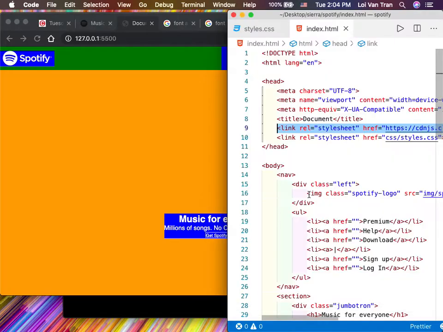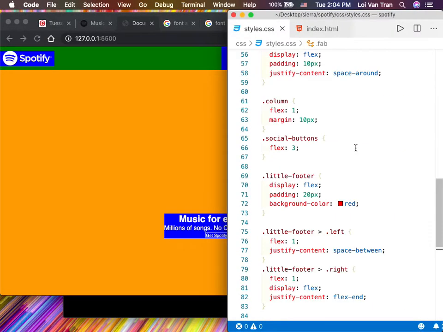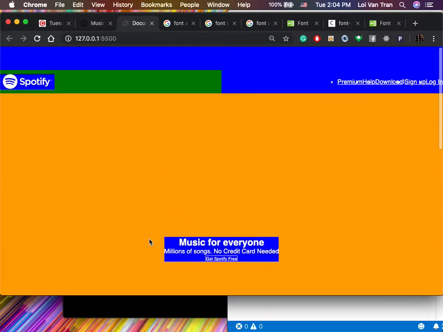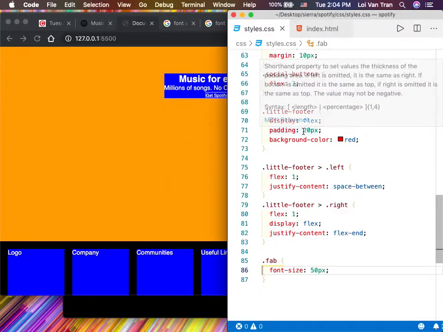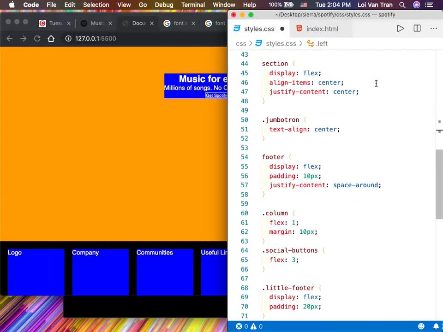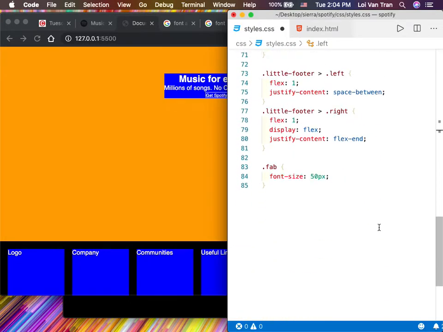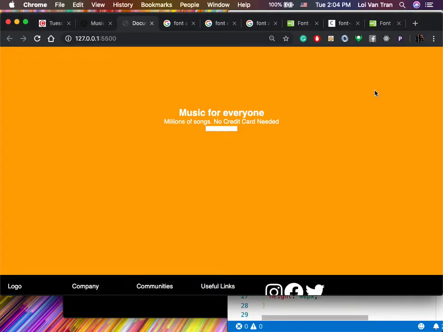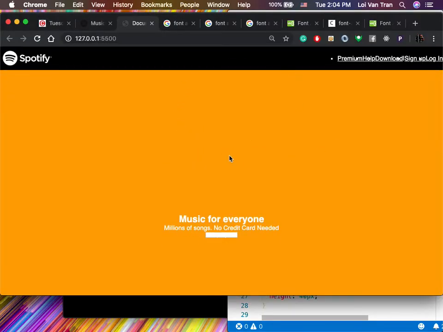Okay, so the very last step that I'm going to show you guys how to do is that we're just going to clean this up a little bit, okay? So we have a bunch of loud colors that helped us determine where we're going to lay out stuff. It gave us a visual indicator so that we could mentally imagine where everything is. So now at this point, we're just going to delete certain colors that we're not going to use, okay? So we're going to delete blue, green, and blue. And now you guys can see that it's starting to come together.